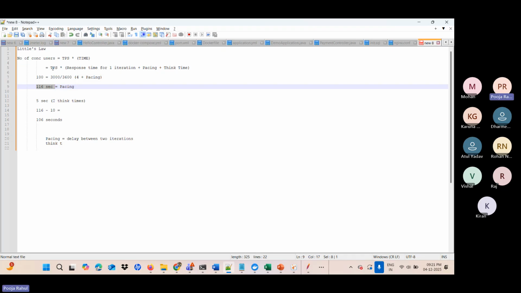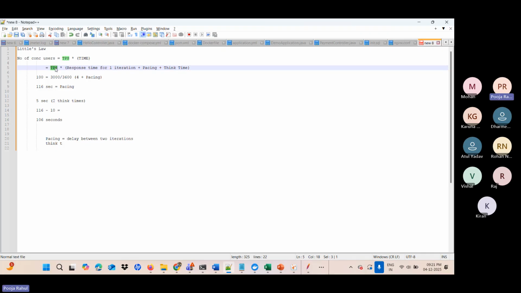Now it depends on what you want to achieve. When I say TPS or throughput, I mean how many times I want to iterate the whole flow. It depends upon the business requirement. If they just want to check a single click, then throughput will be hitting only one transaction. There will be no think time. All the time will be your pacing because there will be a single transaction. If you're getting my point.